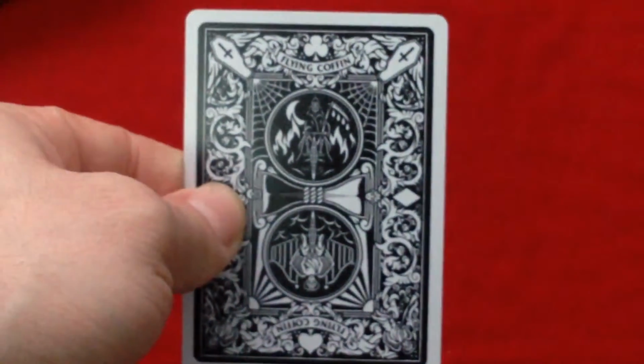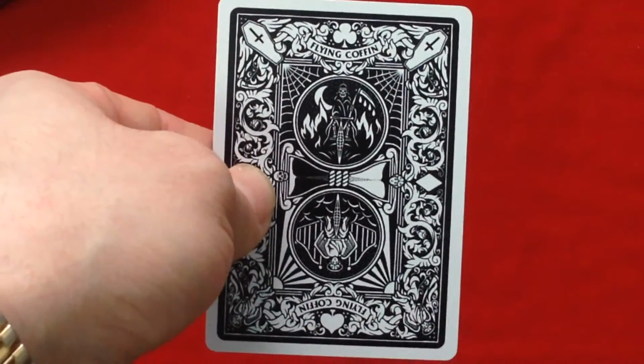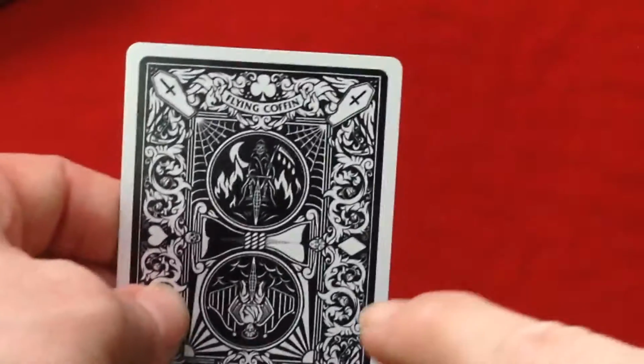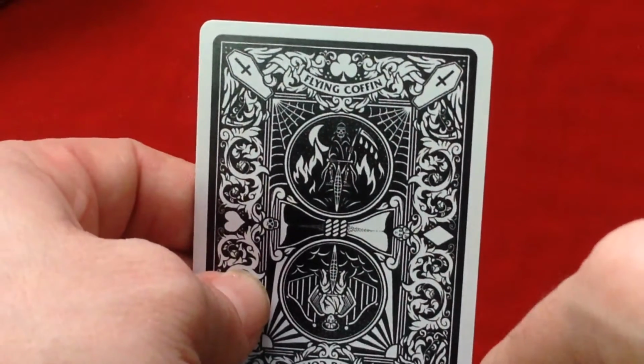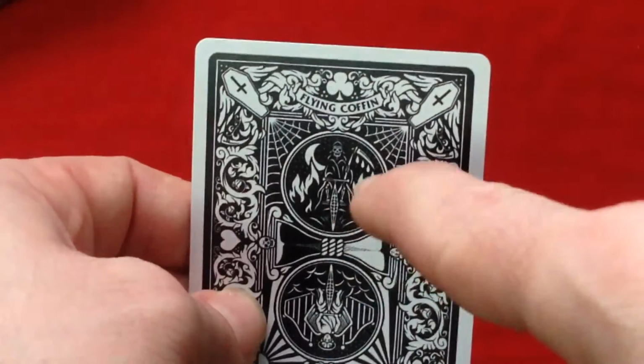Let's look at the cards. First of all, the back design. It is a one-way back. This whole deck feels like it could have been two decks squished into one. One side of the back design is the demonic side. You see the devil on a bicycle, Red style, with flames and the weapon.